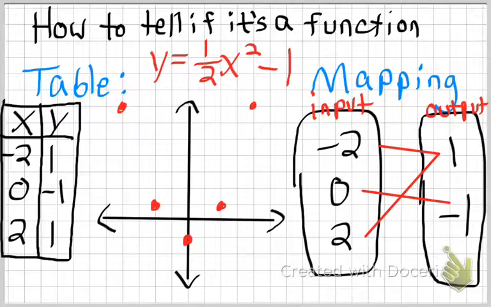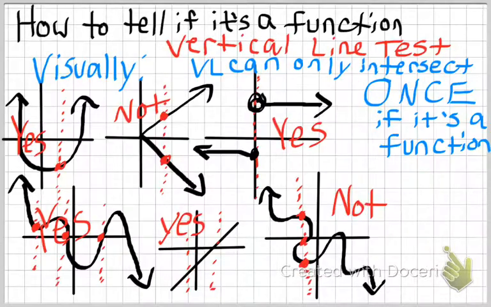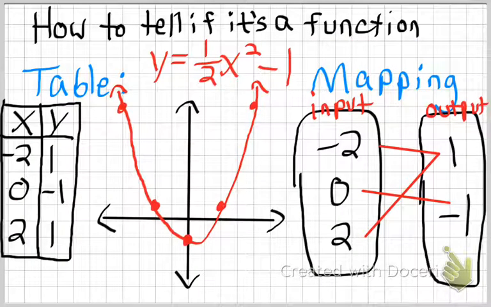So if you were to do a quick sketch of a graph and then graph those points from the input-output table or from the mapping, or if you're looking at ordered pairs, you would have dots that would look something like this. Now if you made an effort to draw a general estimation of a curve that goes through those points, that curve is the graph of this function. And when we look at this, it looks a lot like the example we looked at right here, where we said it was a function because no matter where you put that vertical line, it was going to pass. It is still going to pass the vertical line test. It would only cross once.